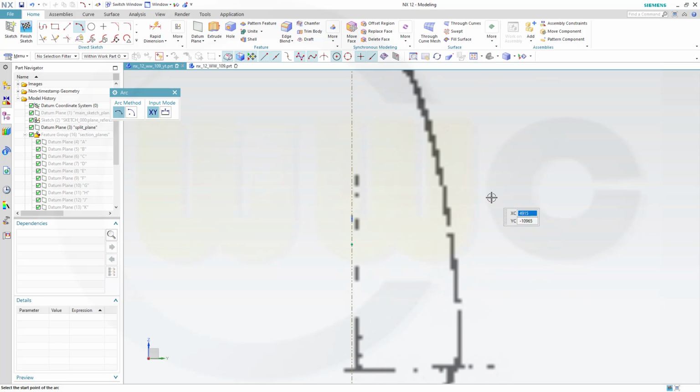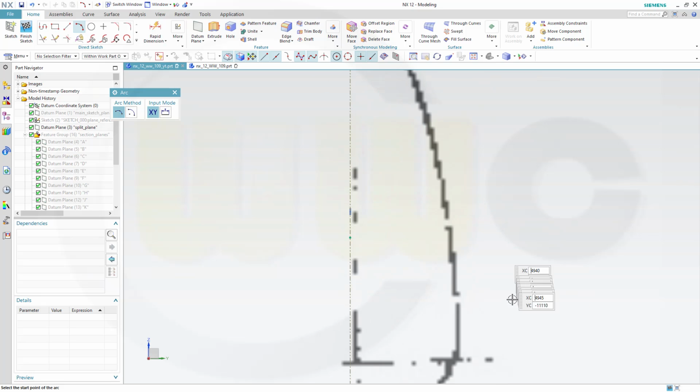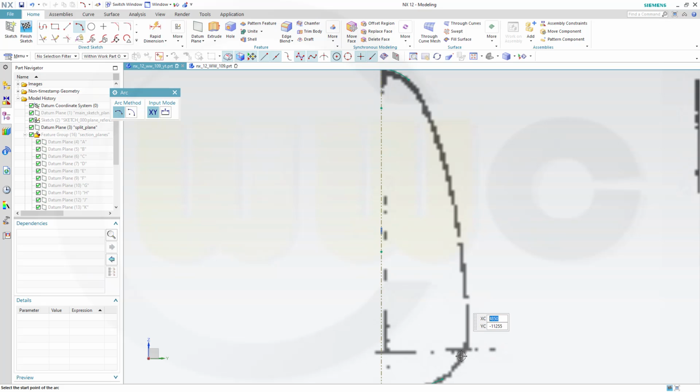And then I will need an arc which starts maybe here and goes up to this one. So it's already going for tangency. I don't want this, so let's make it like that. Adjust this one a little bit, maybe like this.